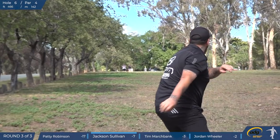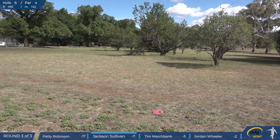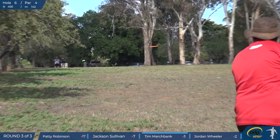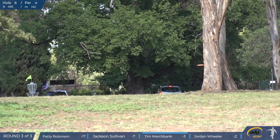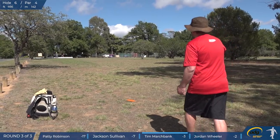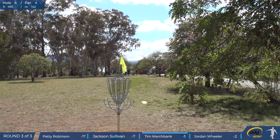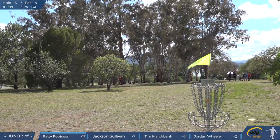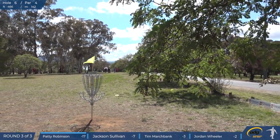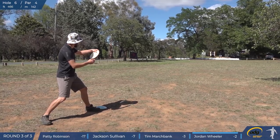Jackson doesn't look like much of a sidearm person — he's throwing a lot of backhand where he could throw a sidearm. He's got a solid sidearm but he definitely prefers backhand. When he does use it, it doesn't seem to be too bad. Solid tree hit by Tim, but everyone looks like they're in range for a three here. It's quite an easy approach — you can stay a little short because there's OB just behind that scares you a little bit, so like Tim's done, he's left it a little short but it shouldn't be a problem. There's that sidearm coming in handy again from Paddy — he wasn't in the greatest spot but he got himself out nicely.